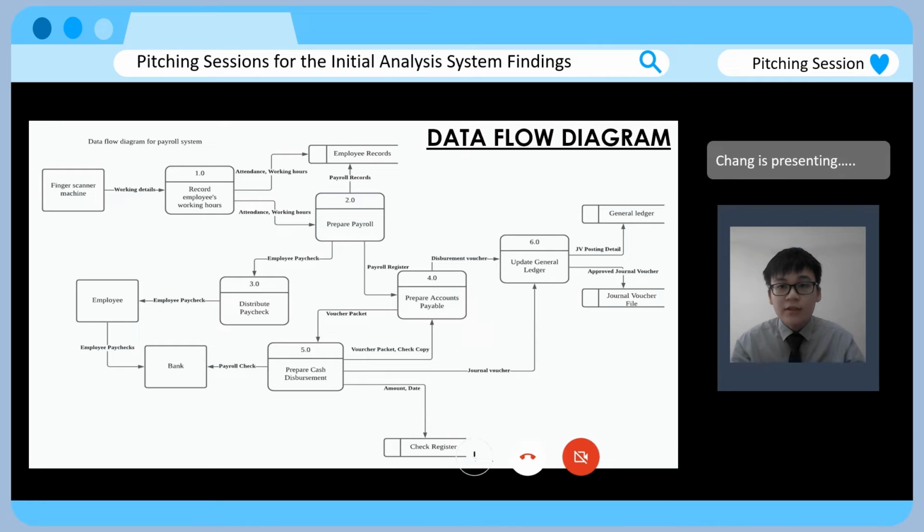In the account payable function, the account payable clerk reviews the payroll register for correctness and prepares copies of the cash disbursement voucher. The voucher packet, which includes the voucher and the payroll register, is sent to the cash disbursement function. A copy of the cash disbursement voucher is sent to the update general ledger function. Upon receipt of the voucher packet, the cash disbursement function will prepare a single check for the entire amount of the payroll and deposit it in the payroll imprest account, where employees draw cash from this account using paychecks.